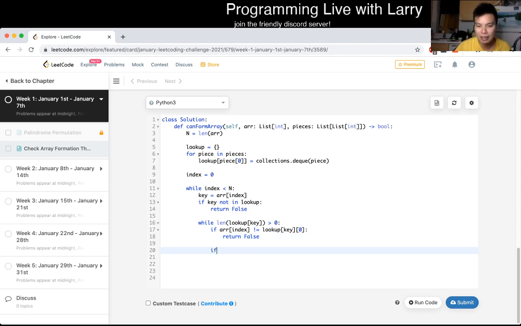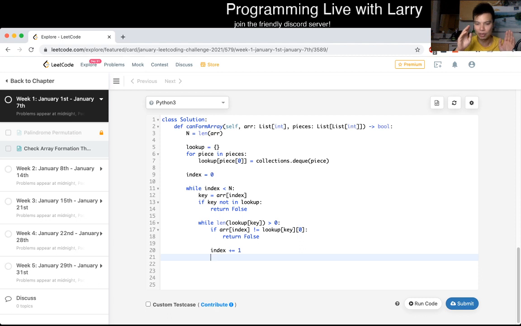If they do match, then you increase the index on the array side, and you also want to pop off the left of the deque. So this is lookup of key dot pop left.